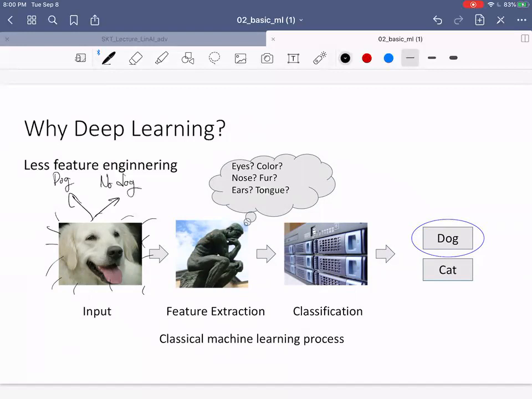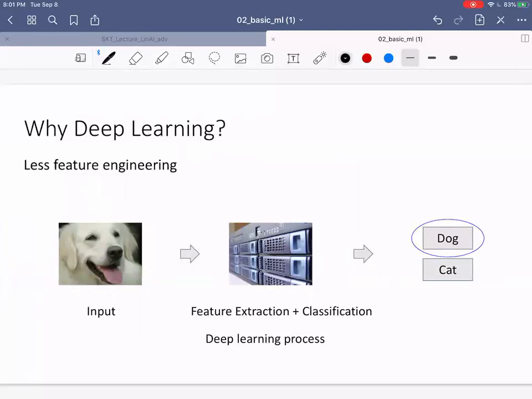In order to do so in the classical era, you needed to think of a certain set of features that make a dog look like a dog. Like a set of eyes, the color, the fur, nose, does it have a tongue, does it have ears. Then you guide the machine to focus on this set of features to learn what kind of pixel values form a dog compared to cats or cars, so that your model can correctly classify dogs. So this should be no dog.